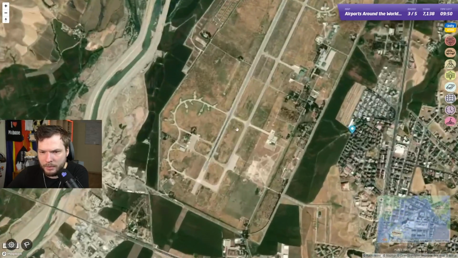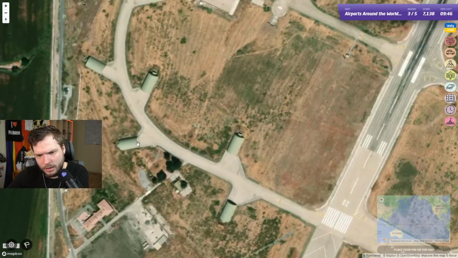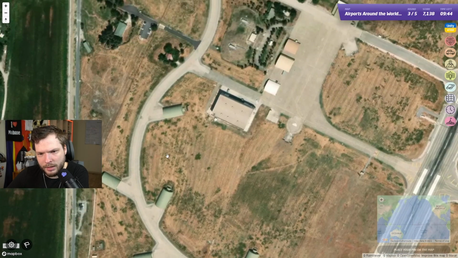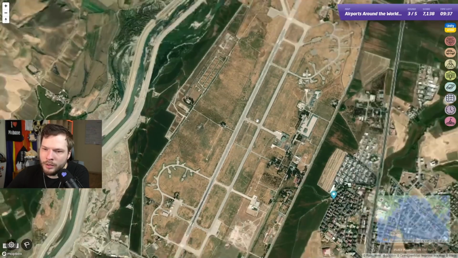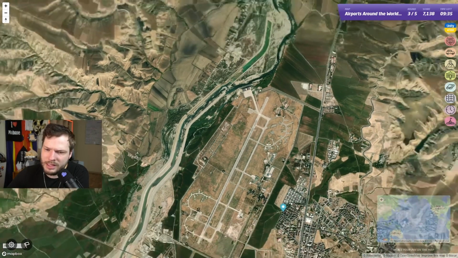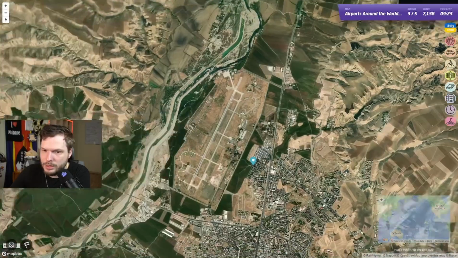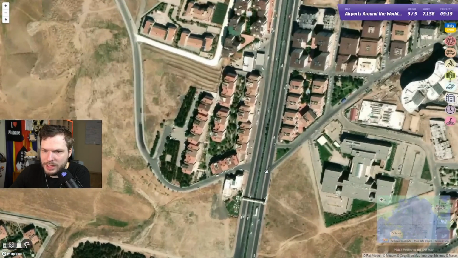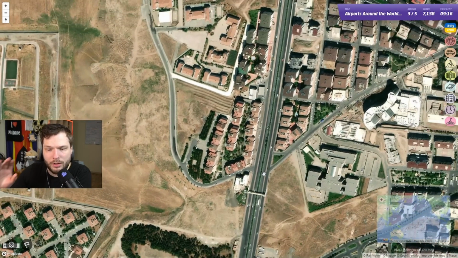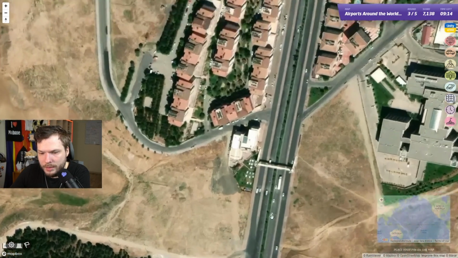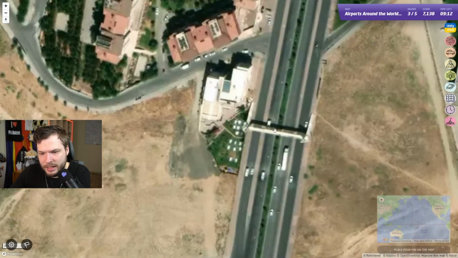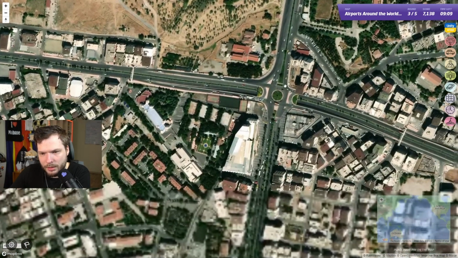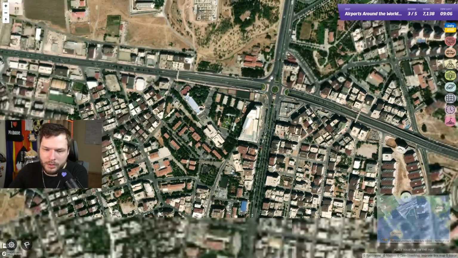So here is the airport. Oh, a bunch of hangars for planes. The airport doesn't seem too big. This feels like Europe, I would say, looking at the houses and the shadows going to the north. So we should be in the northern hemisphere, driving on the right side as well. So that confirms it could be Europe.